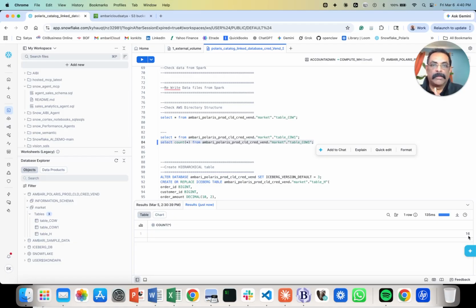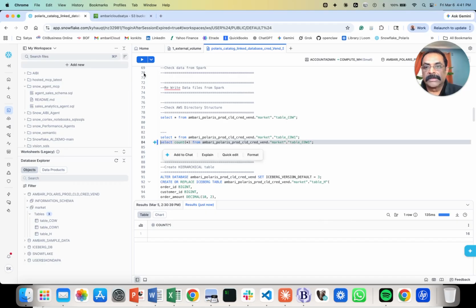So using the Spark rollback procedure, we did a rollback to the previous snapshot, because the ETL failed or the ETL had bad data. When you do the rollback and it goes back to the previous snapshot, it automatically updates the catalog with the previous metadata JSON as the reference to the table, and then Snowflake automatically does the refresh, and we have the current data available.